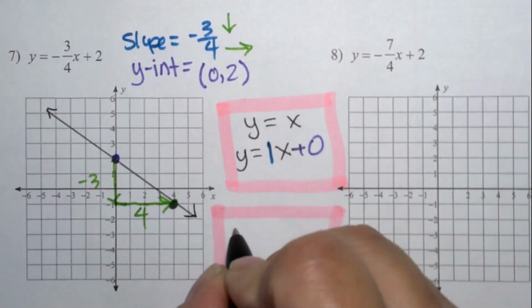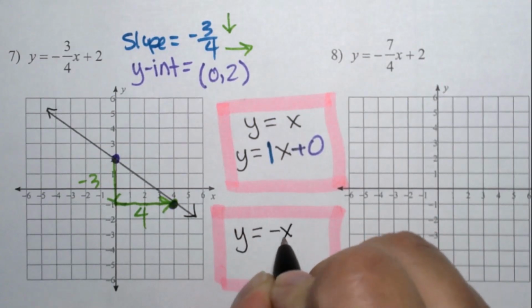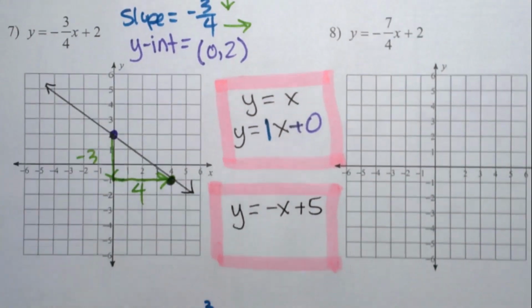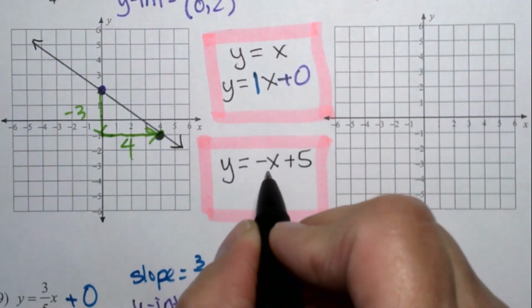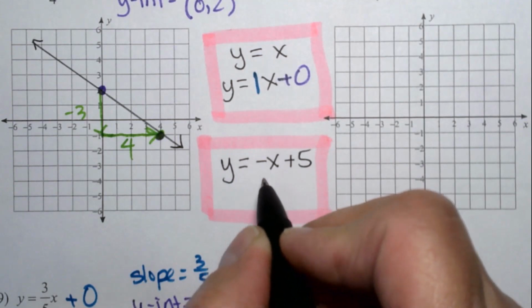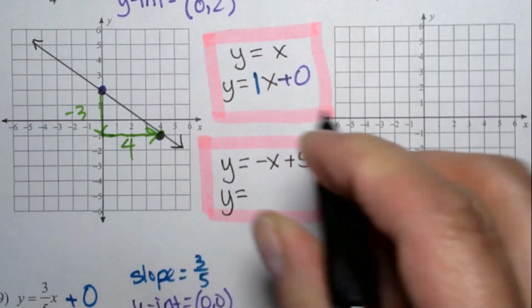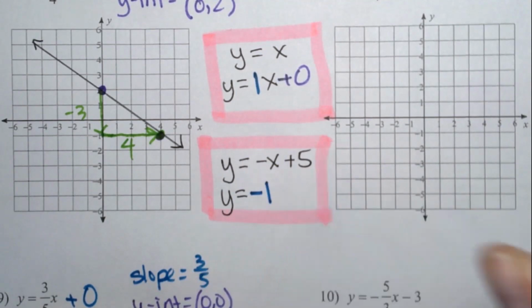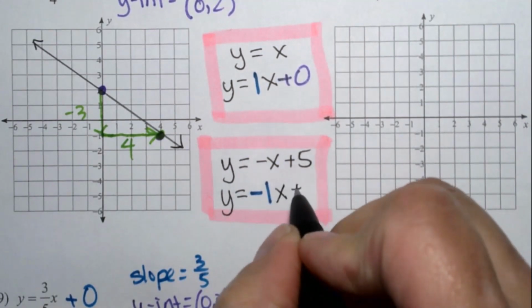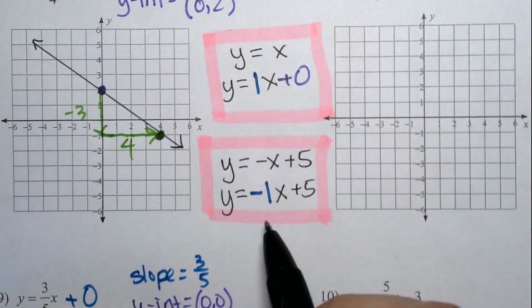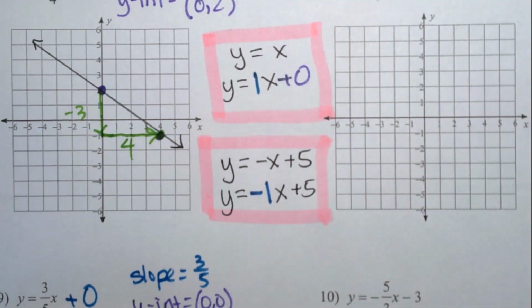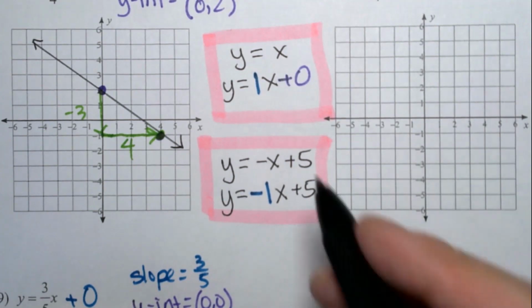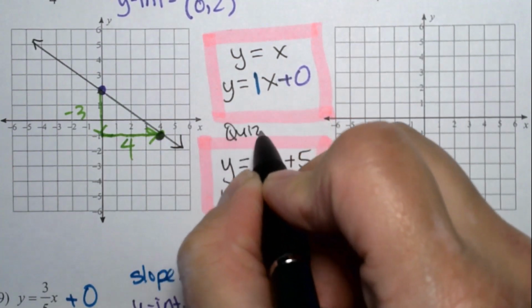And another one that could happen, the other question that I heard yesterday, is somebody's going to get this on their quiz, or something like it. The 5 isn't the issue. The issue is what is the slope when there's a negative in front of the x. So you have to think that means negative 1x plus 5. And if you think that, then you can see the slope and you can see the y-intercept and you can go from there.